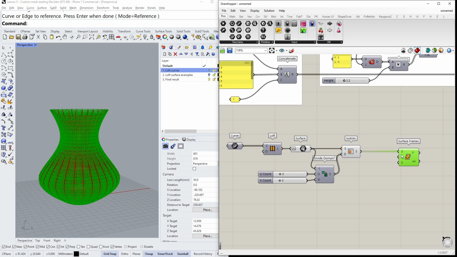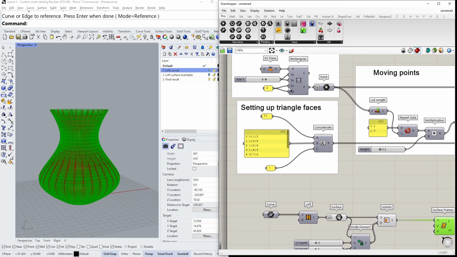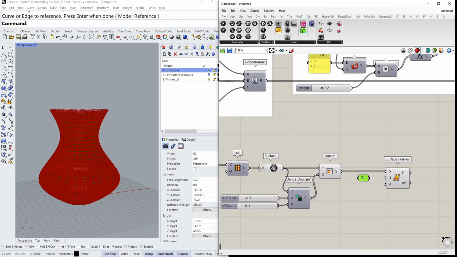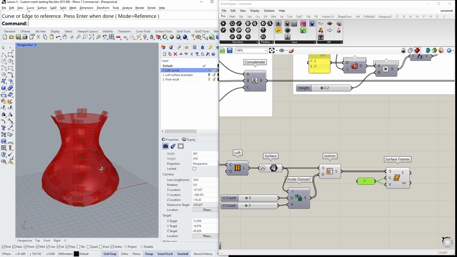In this case, I need those U and V values to correspond with my grid that we started up with here. So I'm going to copy the value that we used here. And make sure that each one of these surfaces that we created has those 9 points on it.